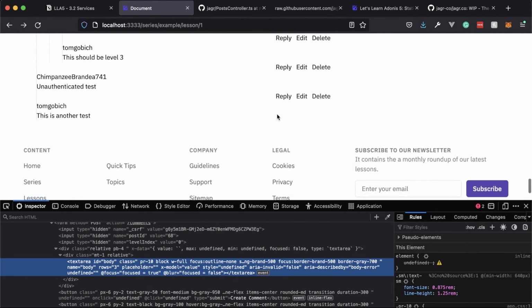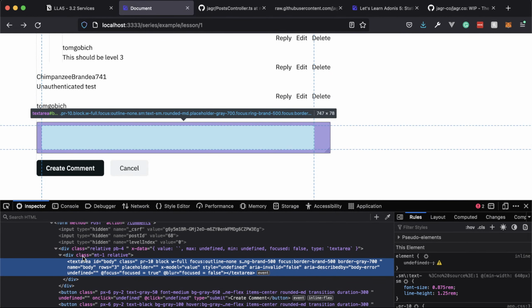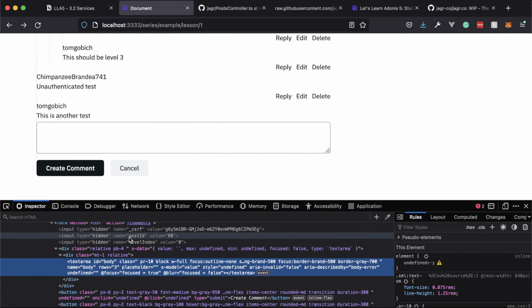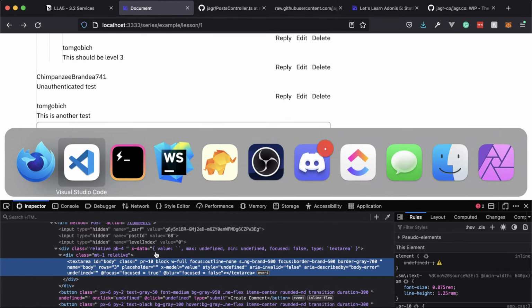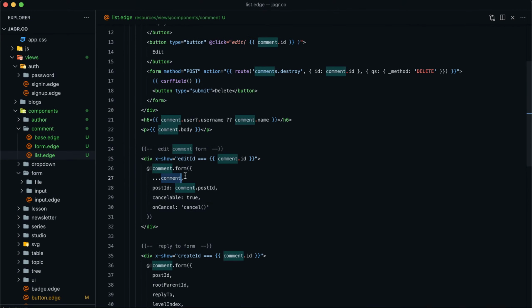So let's scroll all the way back down to the bottom, go back to edit. We expected that to be empty, but yes, you can see the post ID now has a value. So it seems like spreading isn't doing what I had hoped it would. It's probably because of the getters. So if we serialize and then spread, I would anticipate that it should work then. So I would assume it's because of the getters.